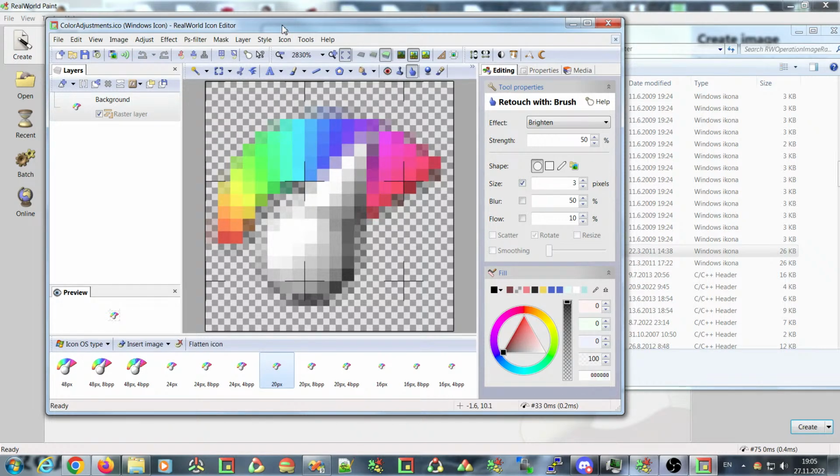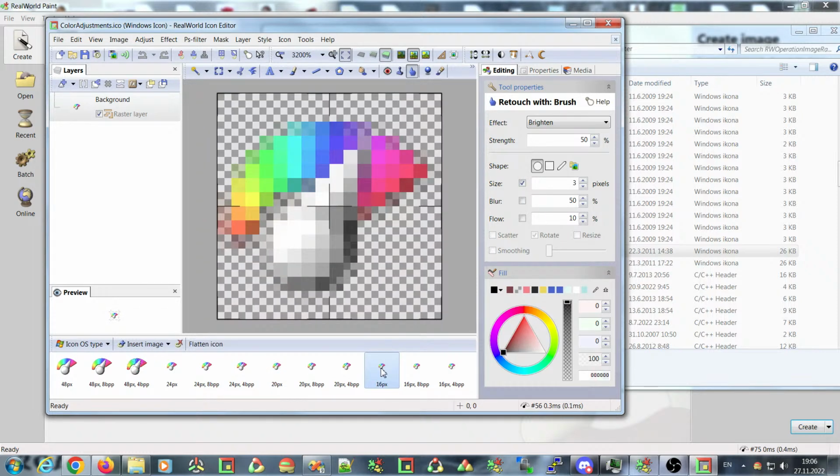But it is not unusual these days for people to have high resolution monitors. The 4K displays have almost 4,000 times 2,000 pixels, and if they are, for example, 30 inches diagonal, then the pixel density is pretty high, and these 16 times 16 pixels images will be very small.